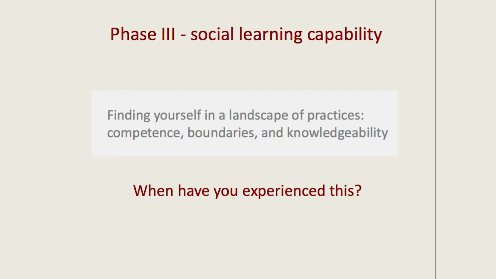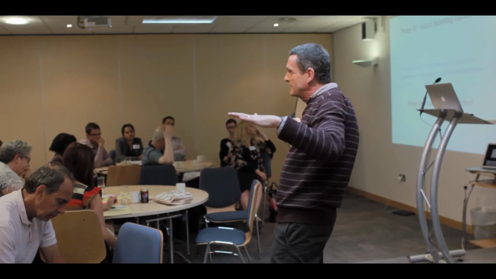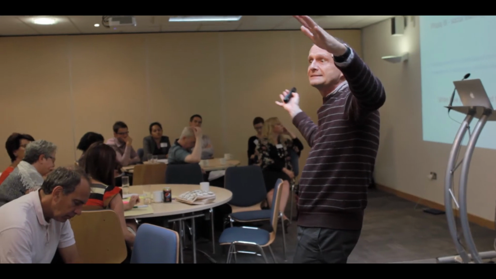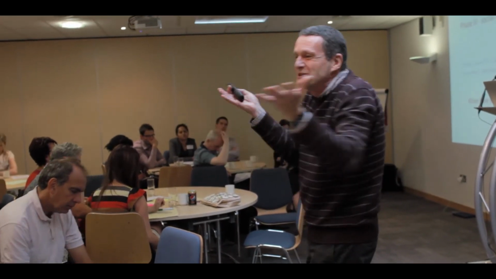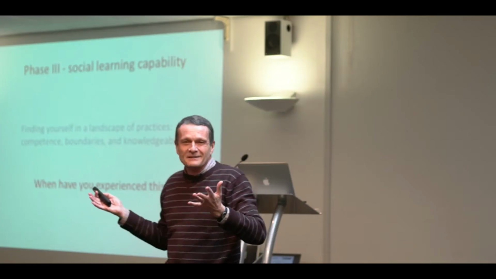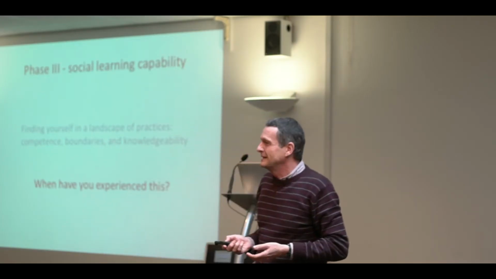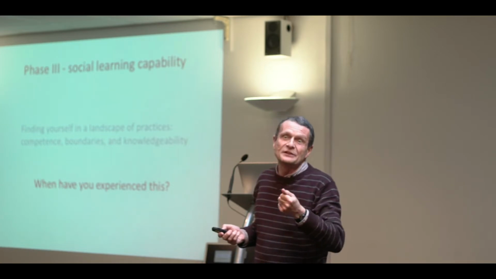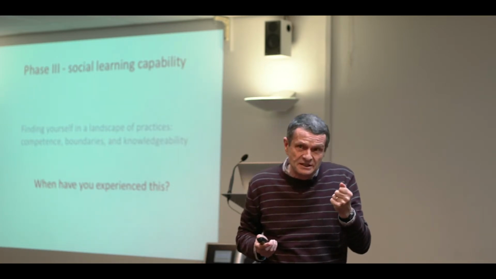Social learning capability has a lot to do with the boundaries that you cross, the form of competence that you embrace, the form of knowledgeability that matters to you to give you a sense of what healthcare is in the world today. I don't know how much, but these are not necessarily conscious processes by which we engage with the learning capability of the system in which you operate.